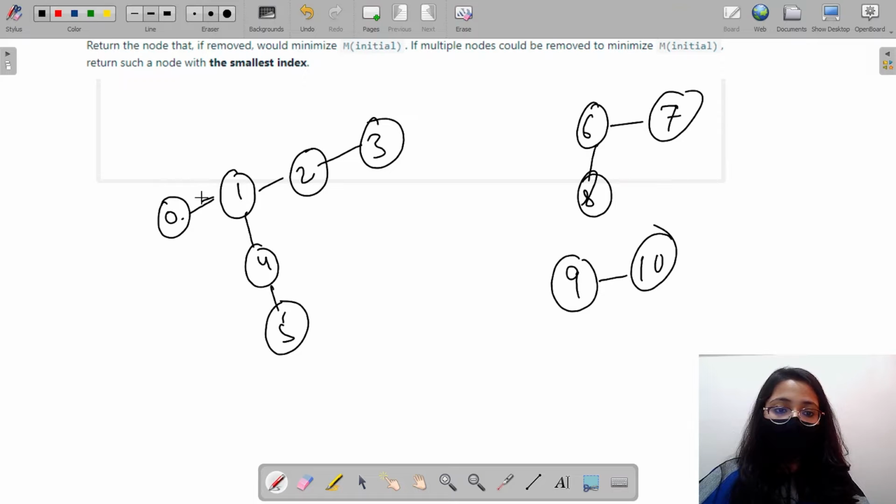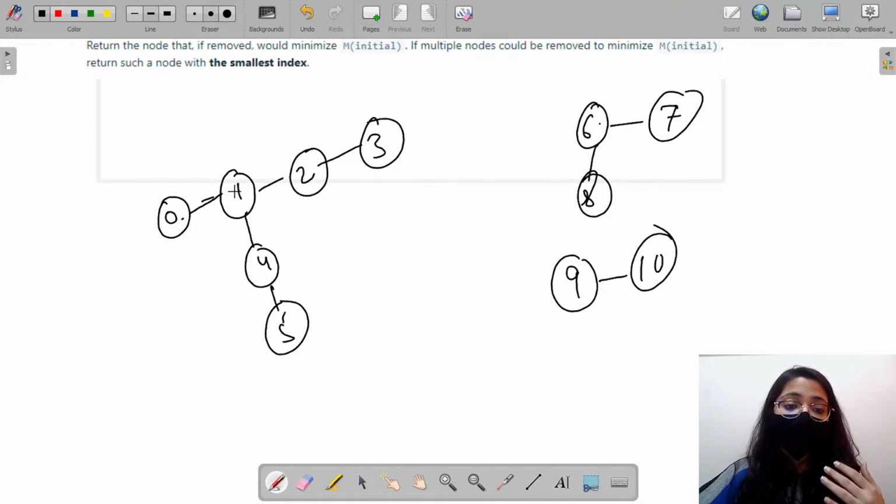Then if 0 is infected, it will infect its whole graph. 6 being infected will infect its whole graph. 9 being infected will infect its whole graph. So I have to make sure that I remove the node, the removal of which can minimize my spread of malware or minimize the number of nodes which I'll be having in initial. Now if you were thinking that we can make a graph with all of these nodes, then remove the node which is being infected, then make the graph again, divide it into components, remove all the edges, it is definitely possible. It will be very hectic and a tedious task for you to do.